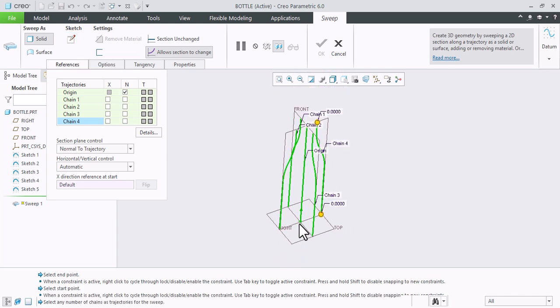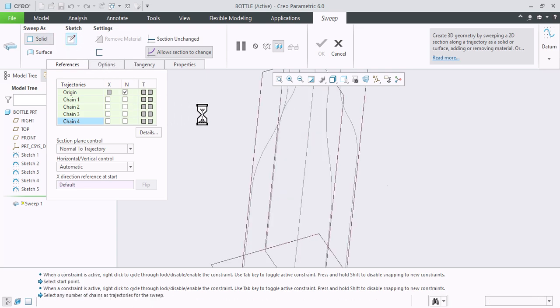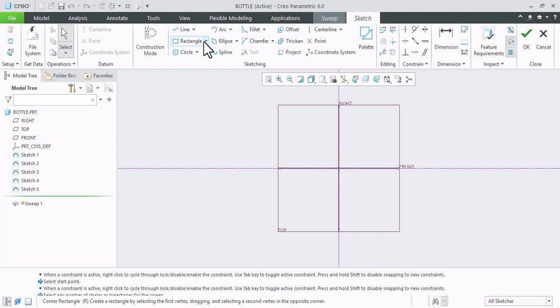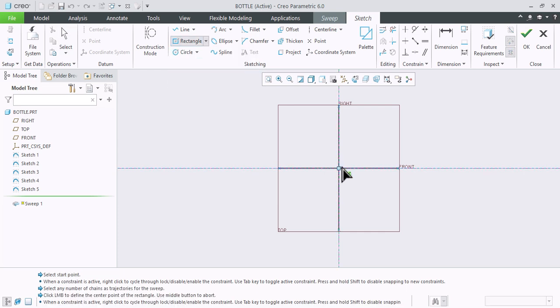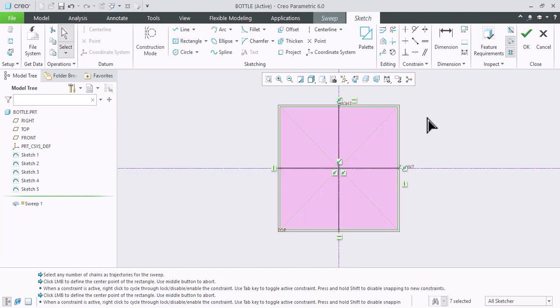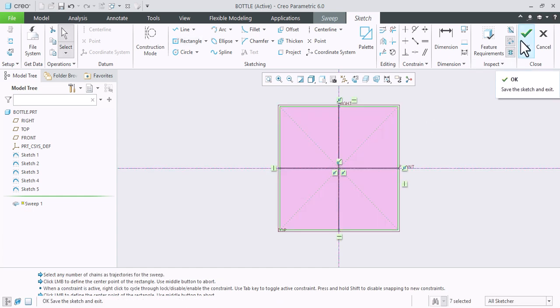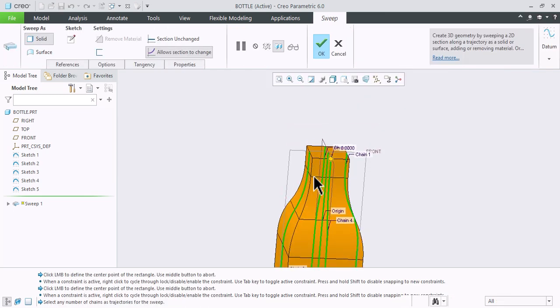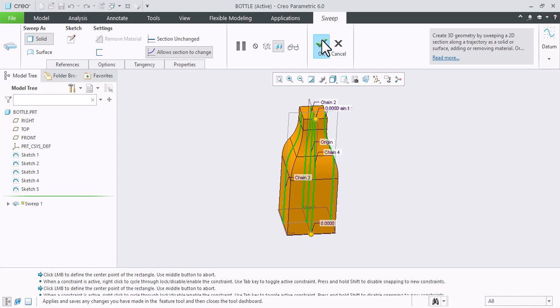So our section profile will be created here. Select the center rectangle. You can let the profile to take snap, or later you can define dimensions also. I will go with the snap option. So our basic profile is created now.